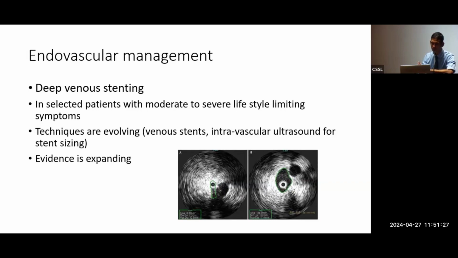In other countries, the stent sizing and everything is done by intravascular ultrasound. Unfortunately, we don't have this technique available here in Sri Lanka, and we very rarely diagnose these deep venous pathologies because we lack the facilities for easy accessibility to imaging. Even CT venograms and MR venograms are very difficult for us to get a timely scan.